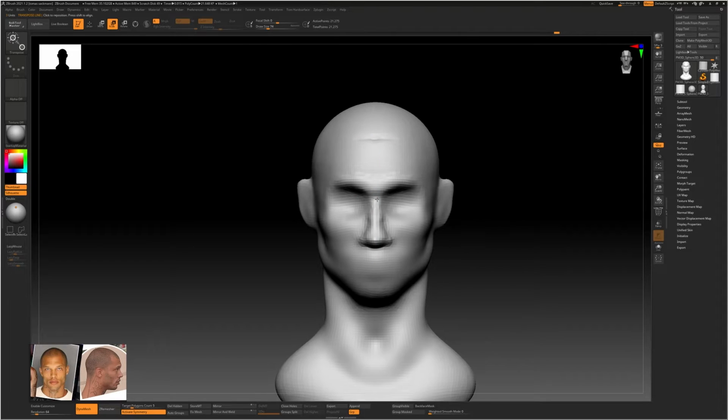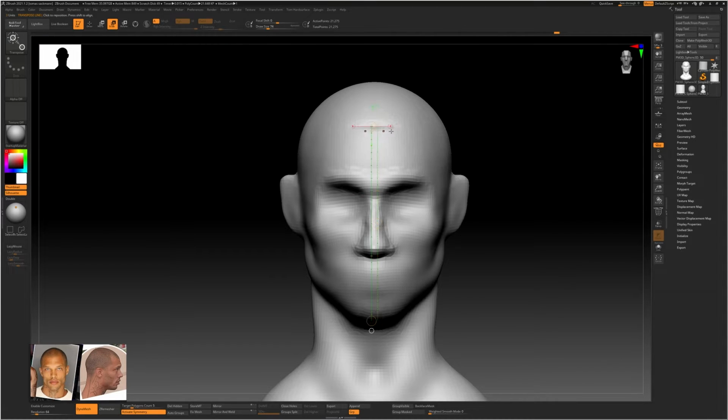So at this point, we start defining this. As I was saying, from the hairline to the eyebrows we have 1 unit. From the eyebrows to the nose, we have another unit. And from the bottom of the nose to the chin, we have another unit.